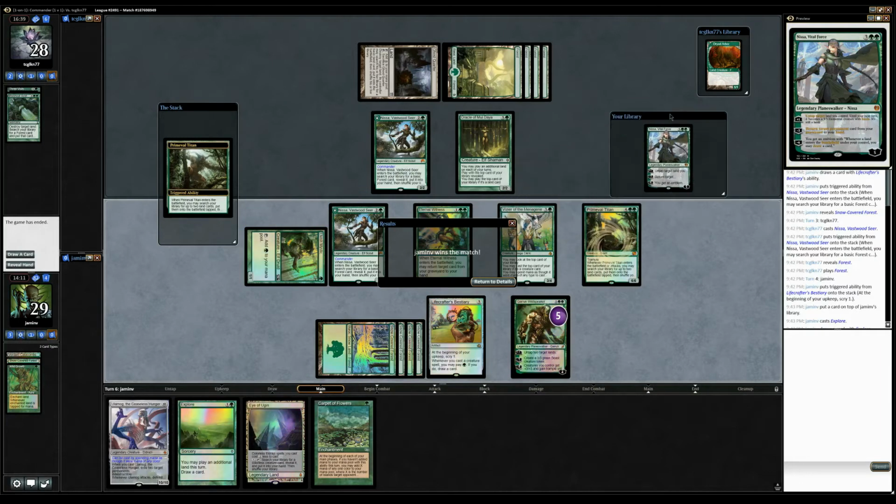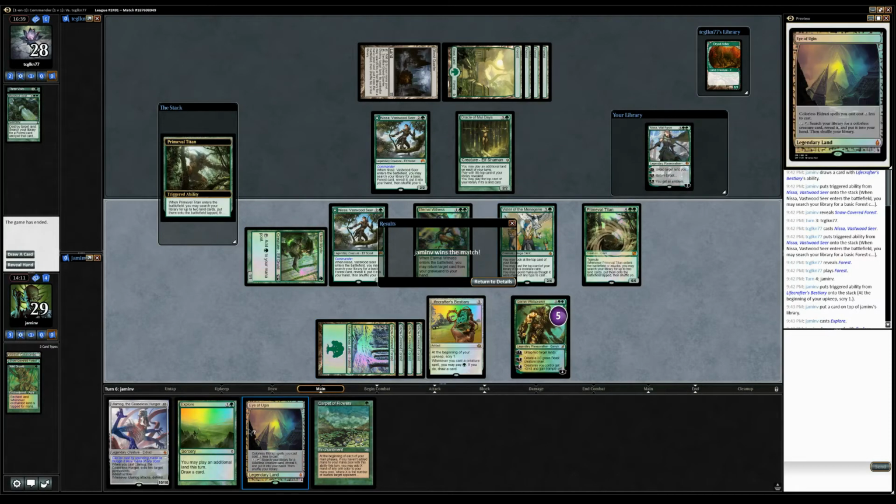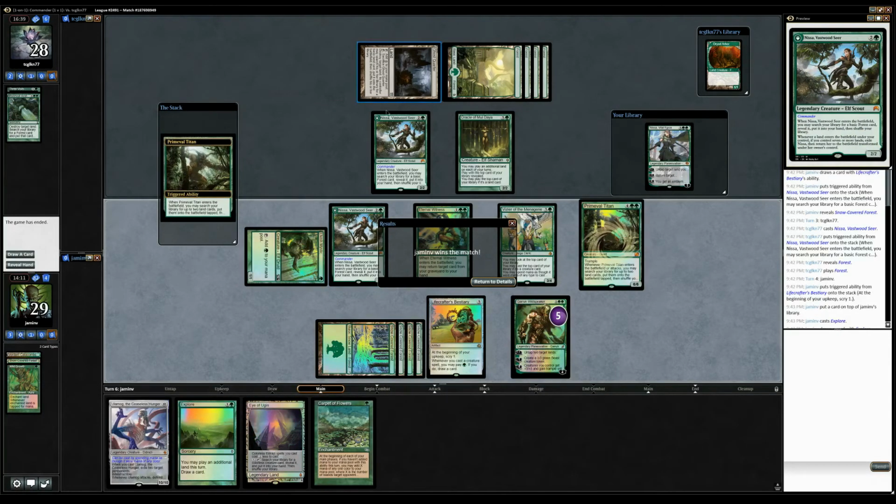And we won. So, yeah, we would have gotten 2 lands. I think we would have played the Eye of Ugin now in order to flip the Nissa. But he's pretty far behind. Alright. Nice to actually win a match.